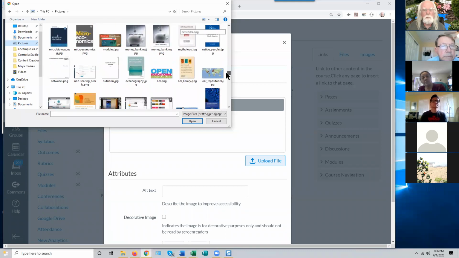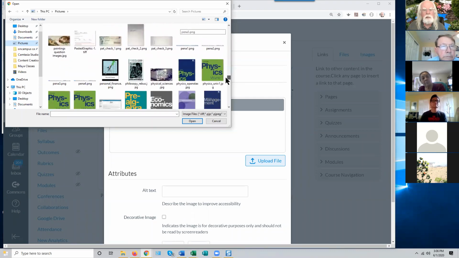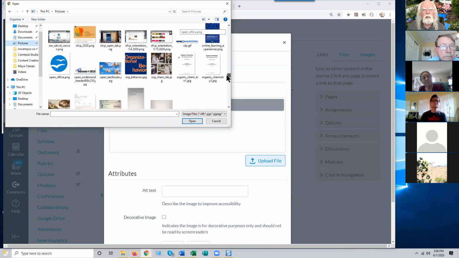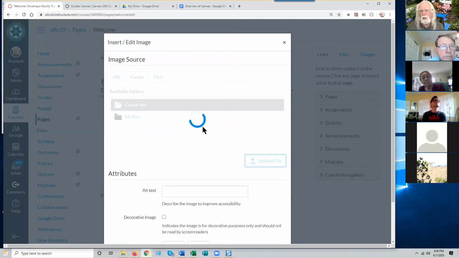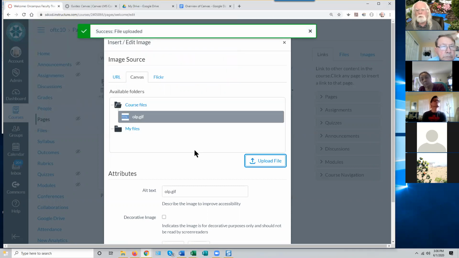Hopefully there's nothing inappropriate here, but there's one I'm looking for. That's our Online Learning Pathways logo. We often use that as a banner on top of our pages. So I'll select that and click open. And that file uploads to Canvas and it's ready to be used. And it's going to be inserted into that document.